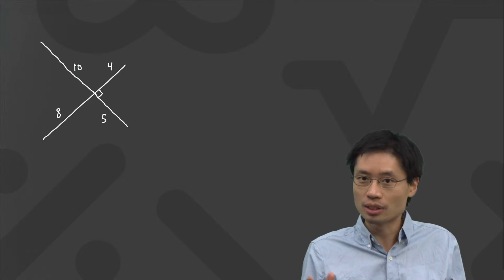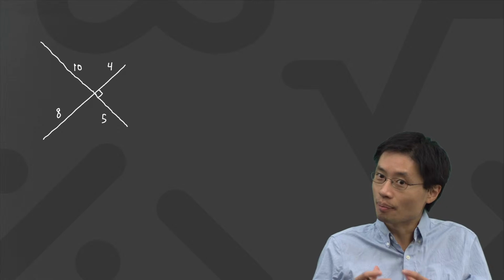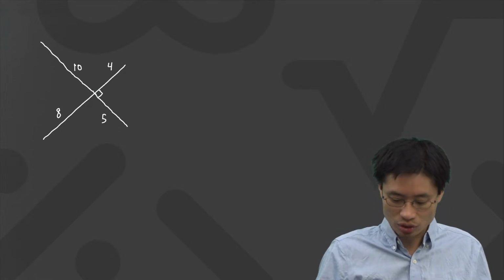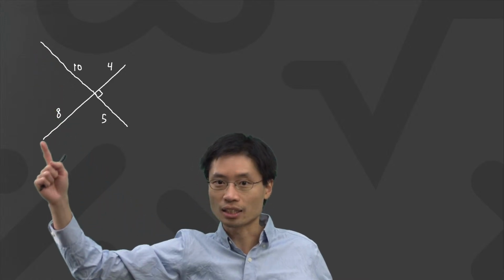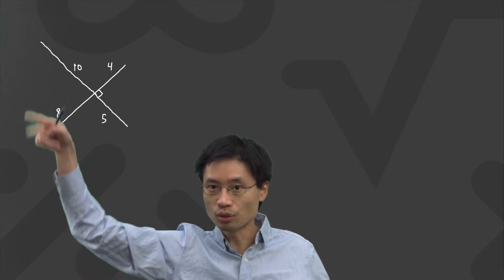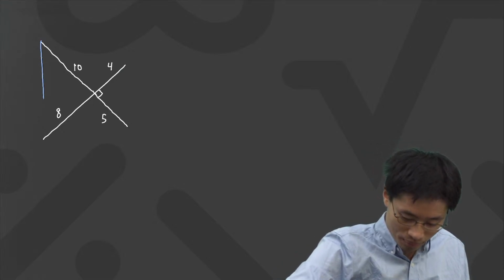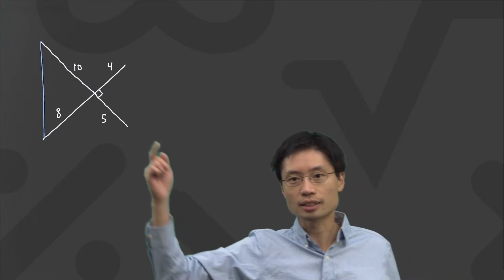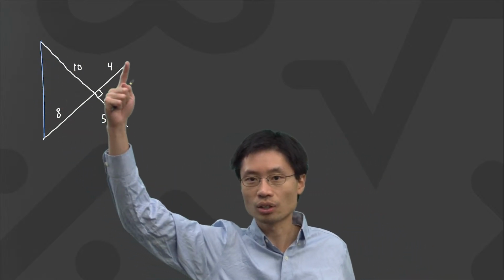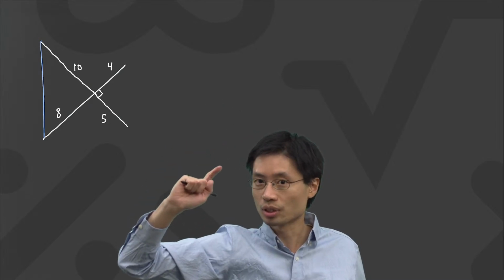Now, my question is, is there definitely a triangle where these are the medians? Now let's try to make the triangle. If I wanted to make the triangle, one of the vertices has to be up here. Okay, and another vertex has to be here. These are two vertices of the triangle. So let's just go ahead and connect them. The next thing that I need is that somehow, if I made this guy go all the way across, oh, this is tricky now. Now I'm not even sure this works.